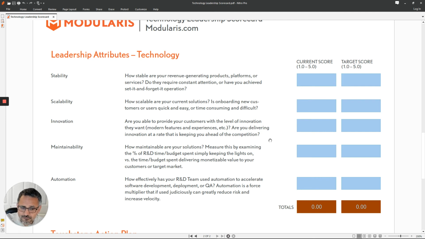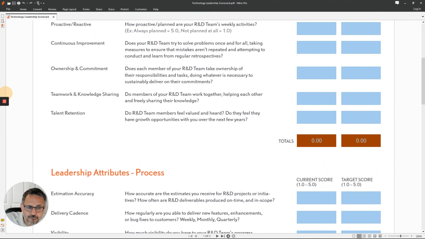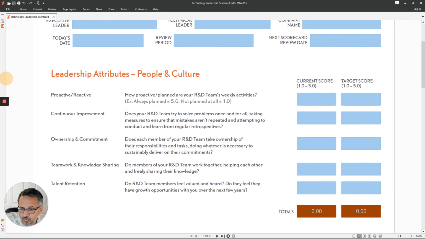So those are the 15 elements overall that you should be looking at. What I'd like you to do is to enter a score in the current score column for all of these. The totals for each section will automatically add up. Next, go over each of these items with your tech lead and pick a target score.